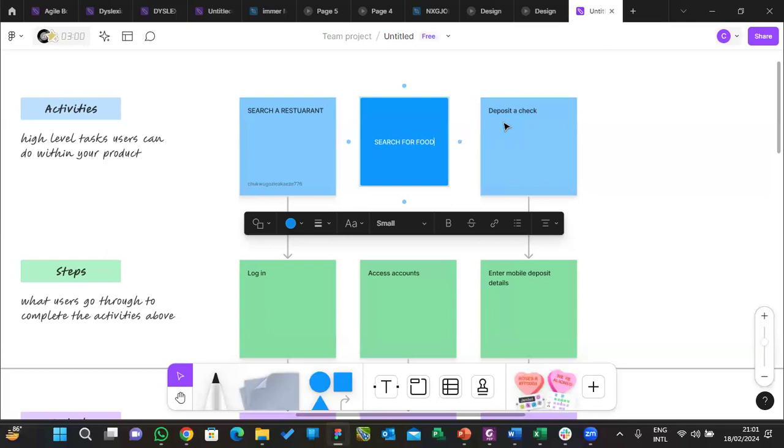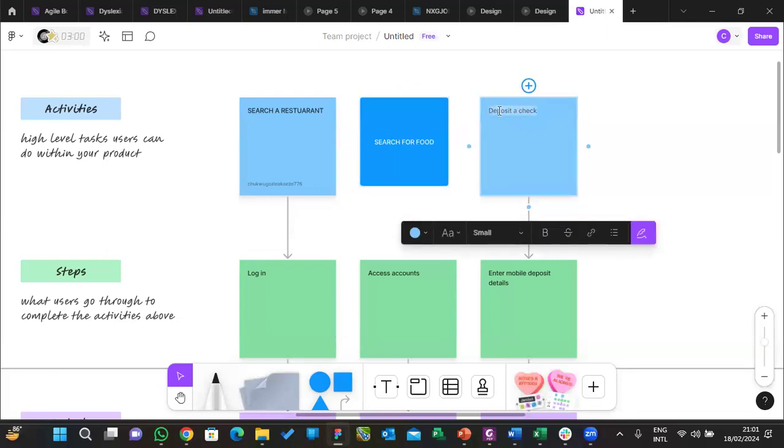Now, when you have seen the food you want, the next thing is to order the food, right? Place order, that is order. Right? So under this order, you're going to maybe have other things. But the high level now, when I mean high level, what are the few steps that this user is going to take, like the highest thing, the most important thing that you need to consider first. So first of all, search a restaurant. Once you have seen a restaurant that you need, next thing to do, search the food you want. Once you see the food you want, then next thing, place an order, right?